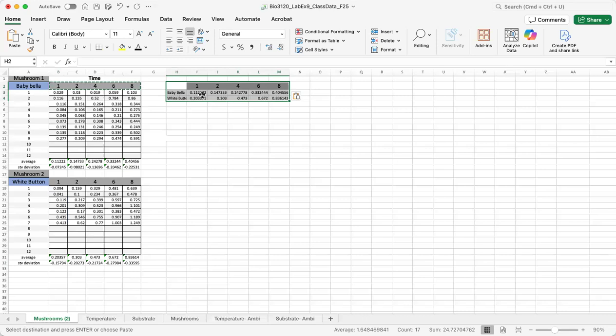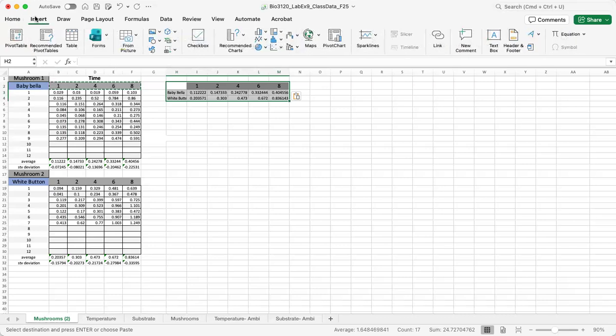Now I'm going to ask the Excel program to graph this. To do so, I'm going to go to Insert. That's my second option from my top menu, Insert. And I want to go over, at least in my program, it's kind of in the middle here. I can see different types of graphs I can make, but I want to pick this one right here. And you can choose which kind you want. I want to use a scatter for sure.